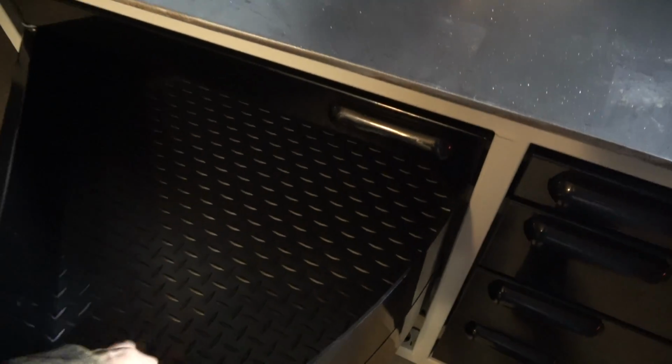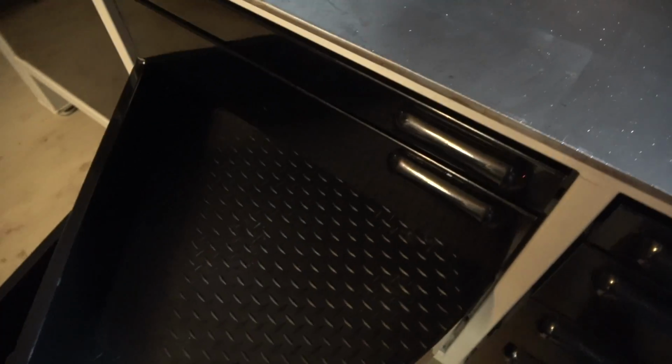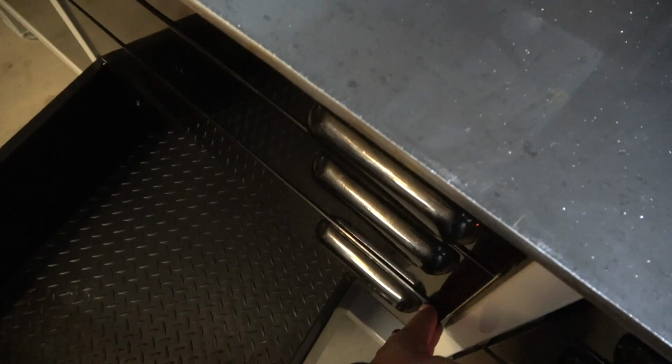Also, they include rubber liners in every single one of the drawers. Another nice feature. But the big selling point to these is how incredibly strong they are. I'm gonna jump in here real quick. These are actually 450-pound capacity drawers. And you can see just how easily that thing will move. It's really, really nice. Now, all these have their own individual greasers. So this is all seamless tubing, and it uses a 1-inch bar that is the pivot point for them. So they are incredibly strong, and I love the way these things close.